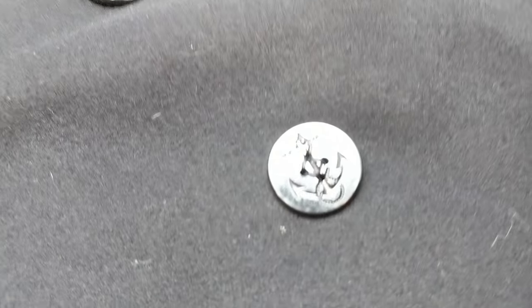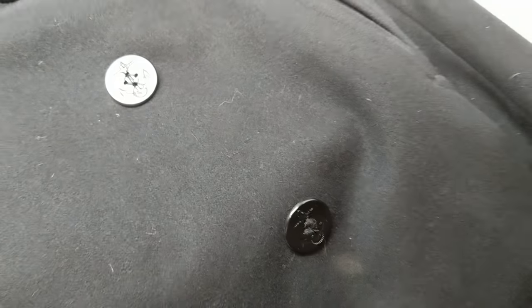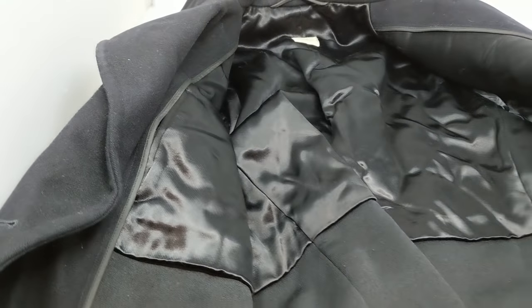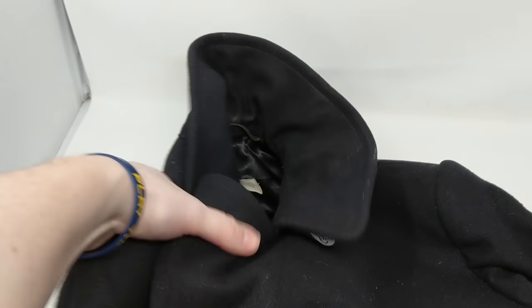So the thing on top that I've already seen — I believe it's like a peacoat. It is very, very beautiful. There's the tag — might be hard to see. I'm going to try to use the light box so you guys can see everything really well. But the buttons on it are awesome. They're plastic but very cool buttons with an intricate design. I think it's a navy peacoat. Just a really, really cool coat. Awesome piece. So much history packed into this stuff — something I'm definitely growing to appreciate more and more.